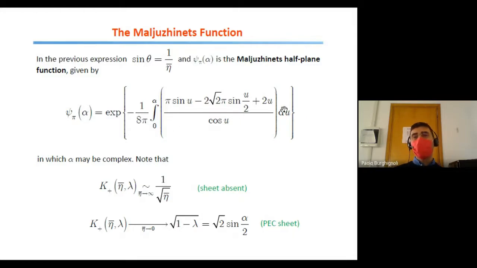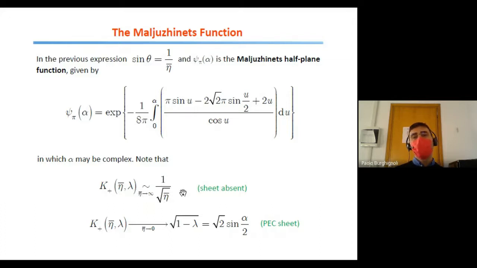However, there is a huge literature on this function. There are approximate expressions, asymptotic expressions. There is everything you may wish about this function. Alpha in general is a complex argument, and we may note that at least if the resistivity of the sheet goes to infinity, so basically the sheet disappears, the upper split function tends to 0, as it must, and the way it becomes 0 is made explicit here.